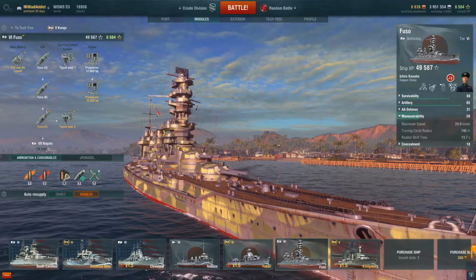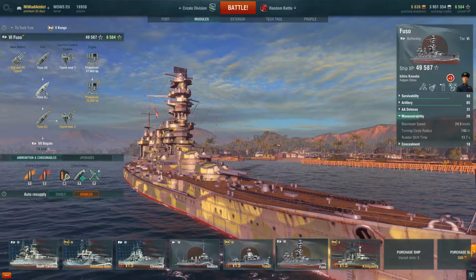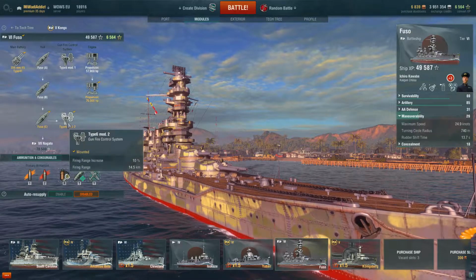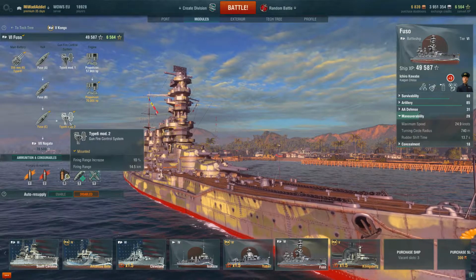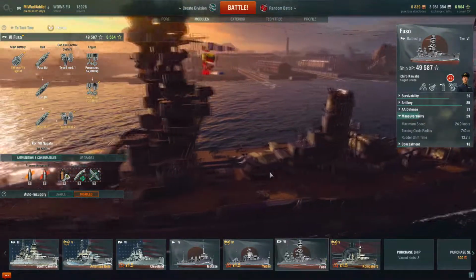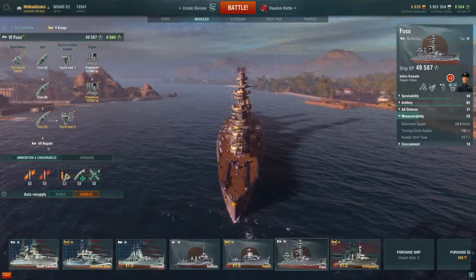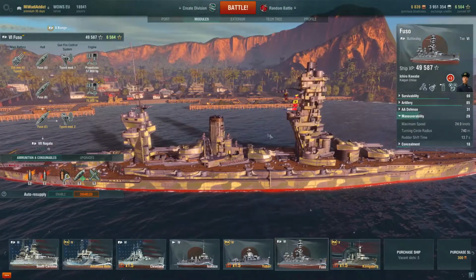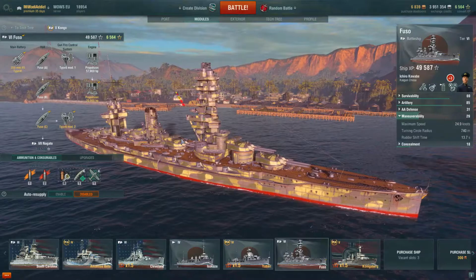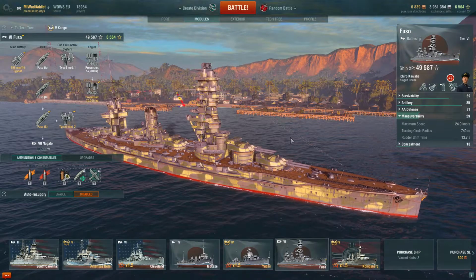So the first thing I went for is the engine upgrade, because this thing is slow and any speed improvement is awesome. It's a really big plus in my book. After that, I went with the upgrades for the superstructure, the Fuso B, Fuso C, and the gunfire control system, which increases firing range by 10%, which is good. Having the range is always good. It's just learning how to aim and lead the target yourself, which will come to you pretty quickly. You can get a feel for this ship after a few games and how it fires.